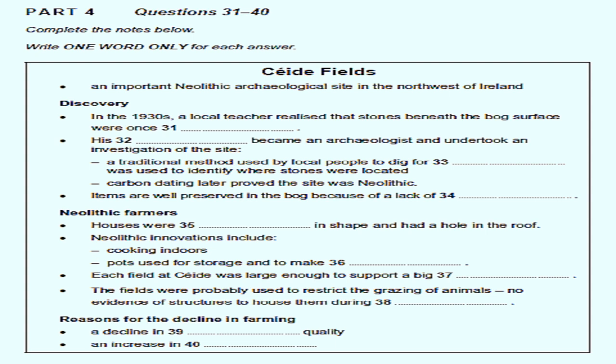The Neolithic farmers at Céide would have enjoyed several centuries of relative peace and stability. Neolithic farmers generally lived in larger communities than their predecessors, with a number of houses built around a community building. As they lived in permanent settlements, Neolithic farmers were able to build bigger houses. These weren't round, as people often assume, but rectangular, with a small hole in the roof that allowed smoke to escape. This is one of many innovations and indicates that the Neolithic farmers were the first people to cook indoors.